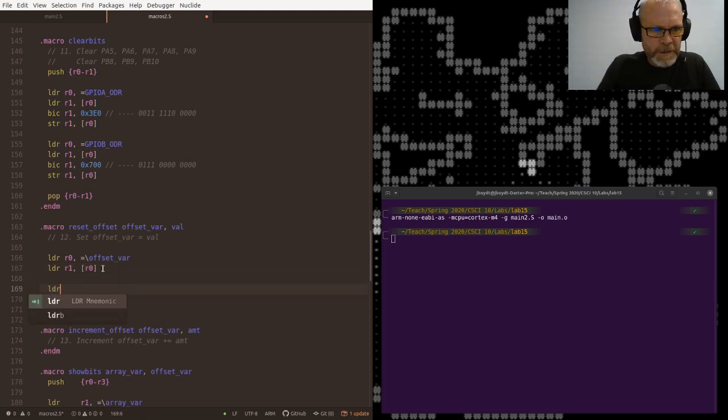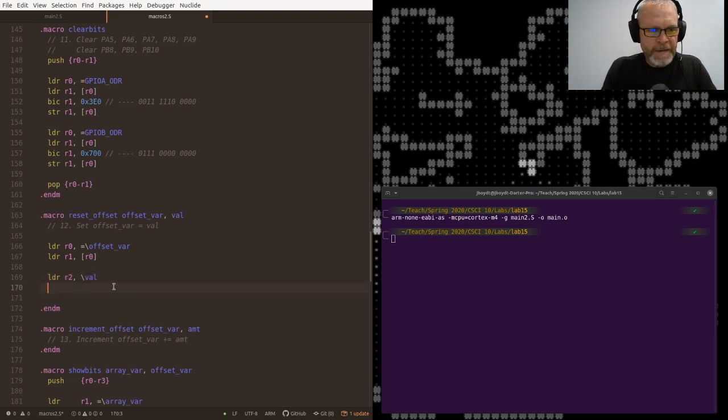Now I'm going to load up this value. And the reason why I'm not doing the address of it is because it's not a variable in memory. And that's because of the way I write these macros. If I put underscore var, that's memory, and that means we have to do the addressy thing. If it doesn't say underscore var, then we don't have to do the addressy thing. So in this case, I can literally just put it in a register.